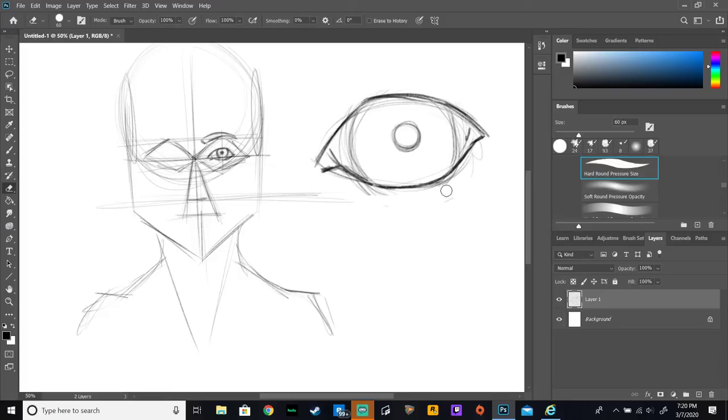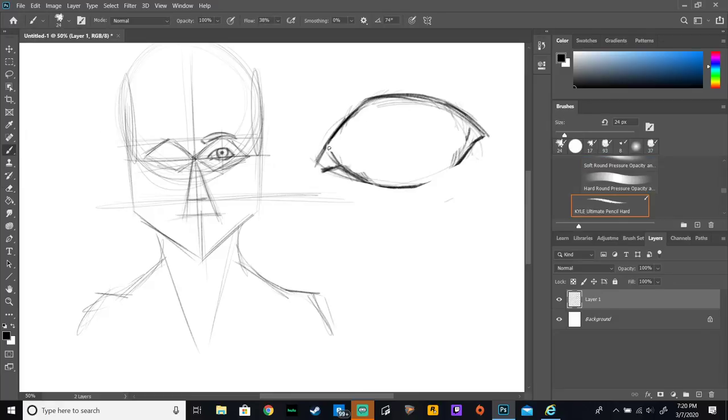Or, you could do something like this. Just, hold on, I gotta erase everything. So, you got your eye shape, tear duct area. Now, what I like to do is make that kind of pupil retina area a little bit smaller, you know? And then you can put like a cross in the middle to mark where you want the circle. And then you got the pupil.